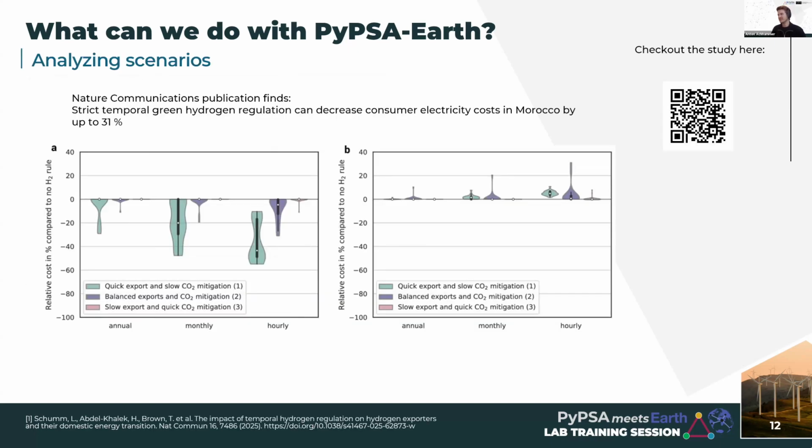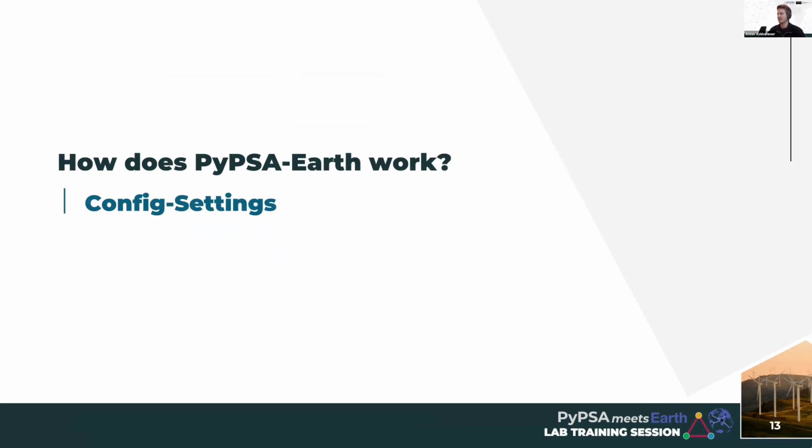We also did this recently in a study which was recently published, where we took a look at the green hydrogen regulation and how it can decrease consumer electricity costs in Morocco. When we were starting with this scenario, we were starting in the configuration, and that's also the thing I want to tackle with you together now. We will take a look into the configuration.